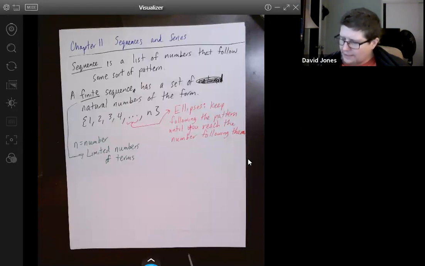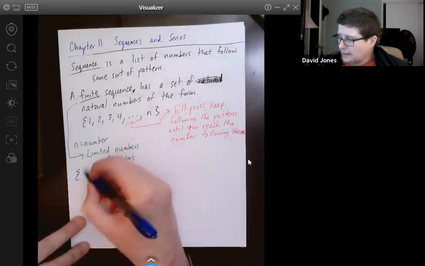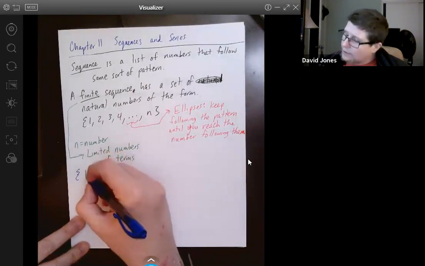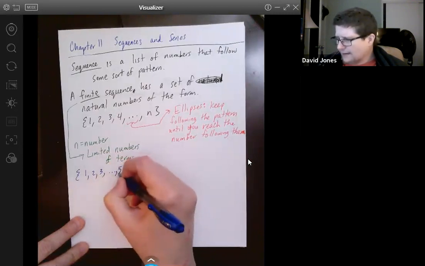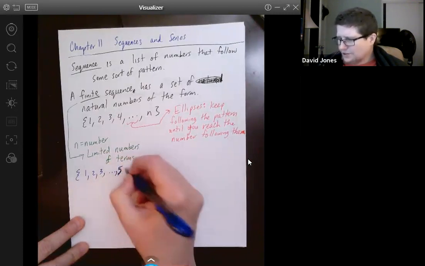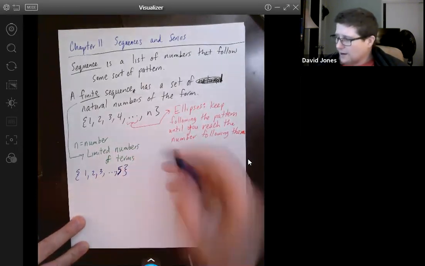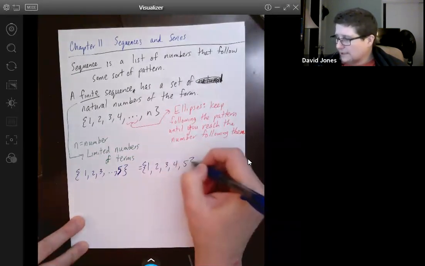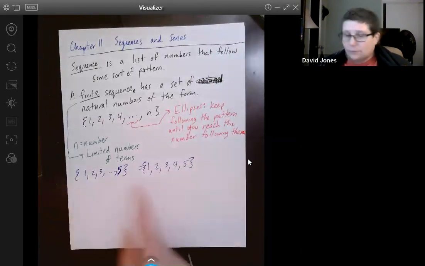So another example of this, to give you one where there's no n in it, would be 1, 2, 3, ..., 5, and I just chose 5. You never use the dots for just one number like I am here, but that would be 1, 2, 3, 4, and 5, where the dots just filled in the pattern between 3 and 5. The pattern was add 1 each time.